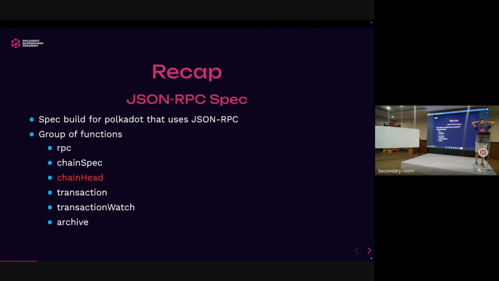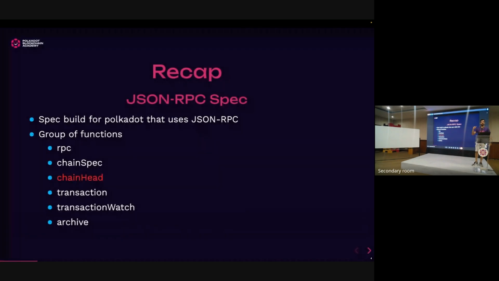Question? Is it possible to only call a child function of the JSON-RPC, or do you have to call the whole group of that function to be able to call a nested sub-function?